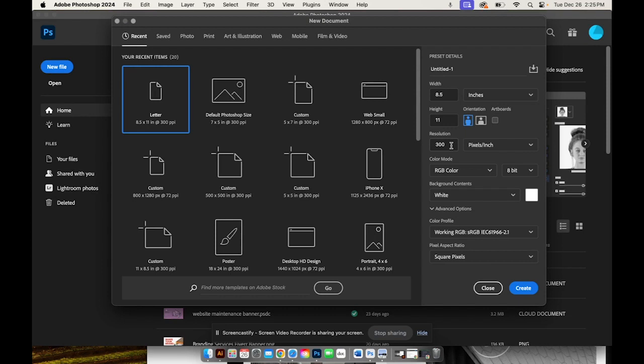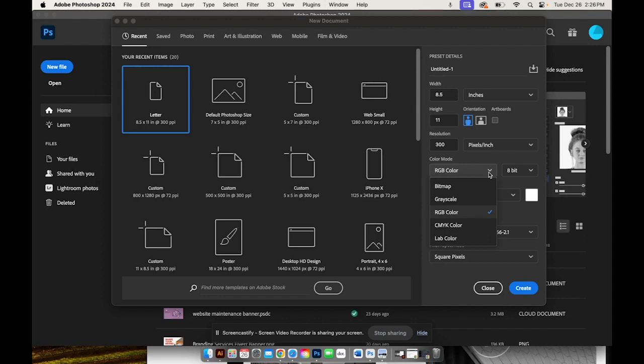Now you're going to kind of get into a few different things where you might have to post online, or you might have to have some things printed out. And so you might want to mess with your resolution. Now, the average normal preset resolution is 300, but there might be a time where you have a client who requests for the resolution to be 50 or 72. This is where you would set that preset, and you can have the resolution in pixels per inch or pixels per centimeter. Okay, I'm going to go ahead and leave mine at 300 just for simplicity, and I'm going to go ahead and go down to my color modes.